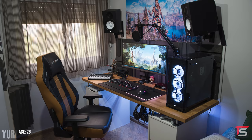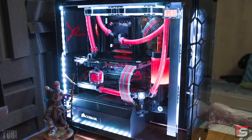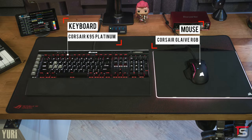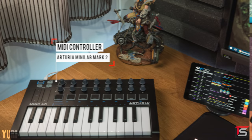Wrapping up the episode is Yuri from Israel and his setup for gaming and music production. I'll drop a link to his SoundCloud below if you guys want to check it out and show him some support. His PC is the first thing that caught my eye — it's gorgeous but we'll get to that in a bit. The setup itself is pretty heavy with a lot of things going on, but he did keep it very organized. We got a gaming ultrawide monitor from Asus, the Corsair K95 Platinum keyboard and the MM800 RGB Polaris mouse pad. There's a few other things on the desk like his Focusrite audio interface, a MIDI keyboard and some statues. He still has some extra space on the desk so it's not really cramped.